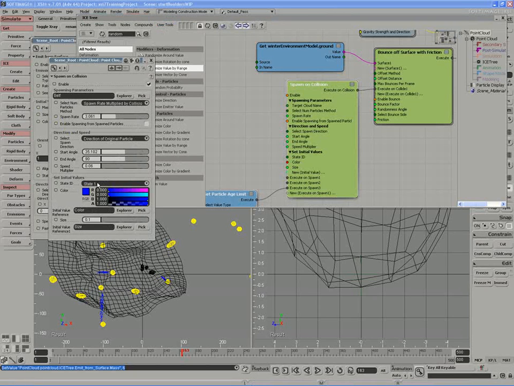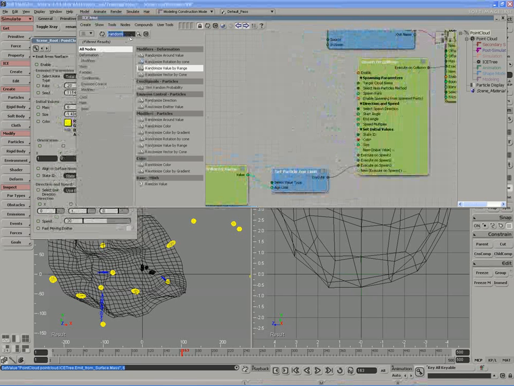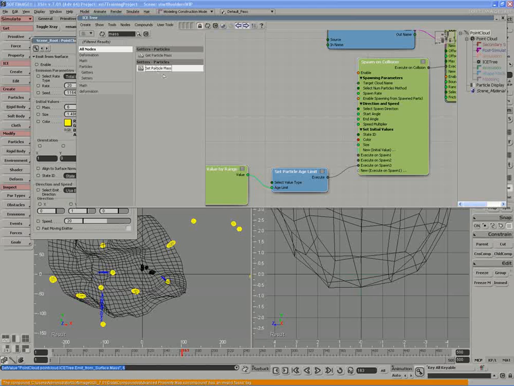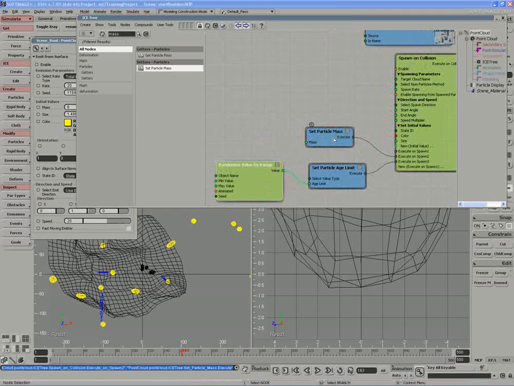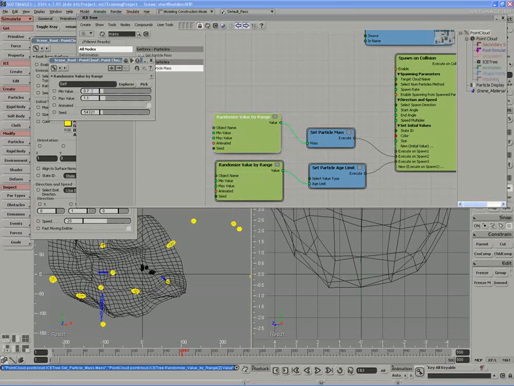In state 1, all I need to do is set the particles to have a slightly different mass. So for that, I'm just going to use the setters. If I look under mass, I'll just type in mass. I can get or set the particle mass. In my case, I just want to set the particle mass. I'll execute on spawn, and I'll even randomize the mass ever so slightly. So I'll set the mass to something small, like between 0.08 and 0.13.